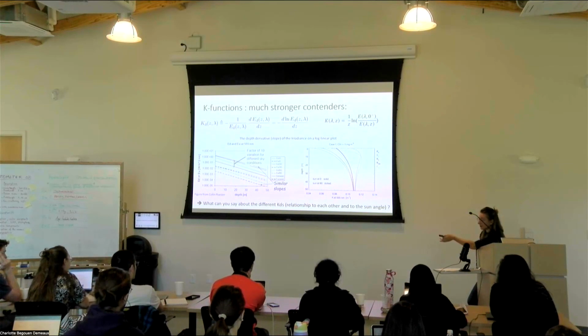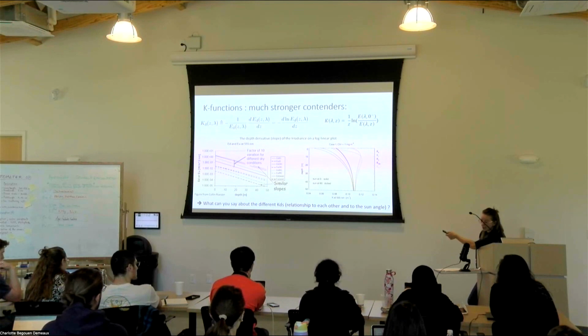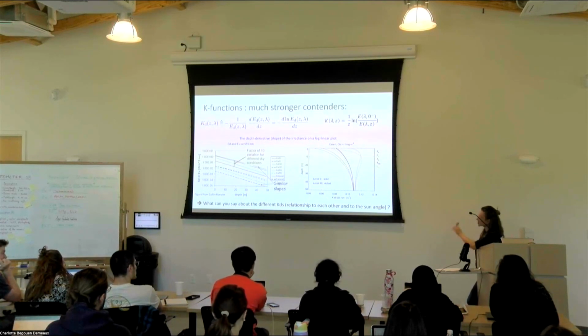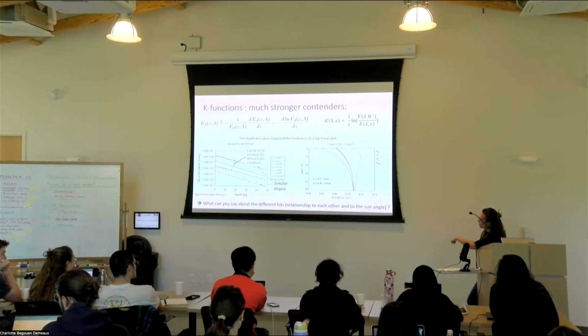So it's much better. What you can also see is that it does something slightly different with the sun at a different angle, which means there is probably a dependence on an external factor, as in the sun angle, which is okay, as long as we can account for it and that it's not creating an extreme difference. It's still, again, in the same order of magnitude. So that's our KDs.